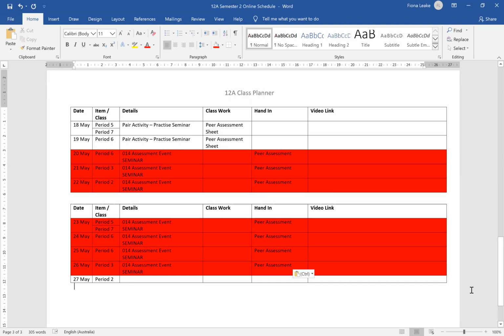The person that is presenting, please present like you would in a general seminar scenario. So have your laptop up and running, have your PPT ready to go, make sure your video recording is done. Concentrate on how quickly you'll speak, make sure that you know the information, that you don't need to read off the PowerPoint, you don't need to read off a document, and eye contact with the audience, make it engaging for them. At the same time, while that one person is giving their presentation, the other person will actually be completing a peer assessment sheet, which I will find, I hope.